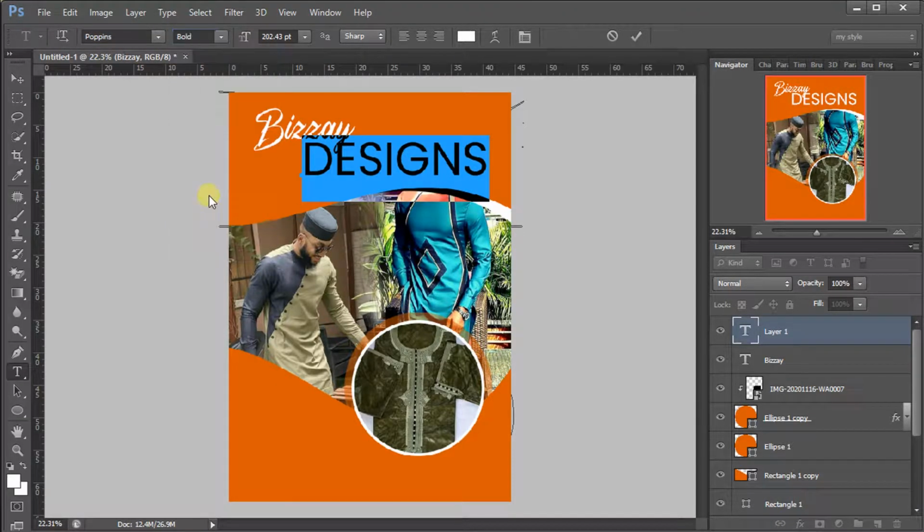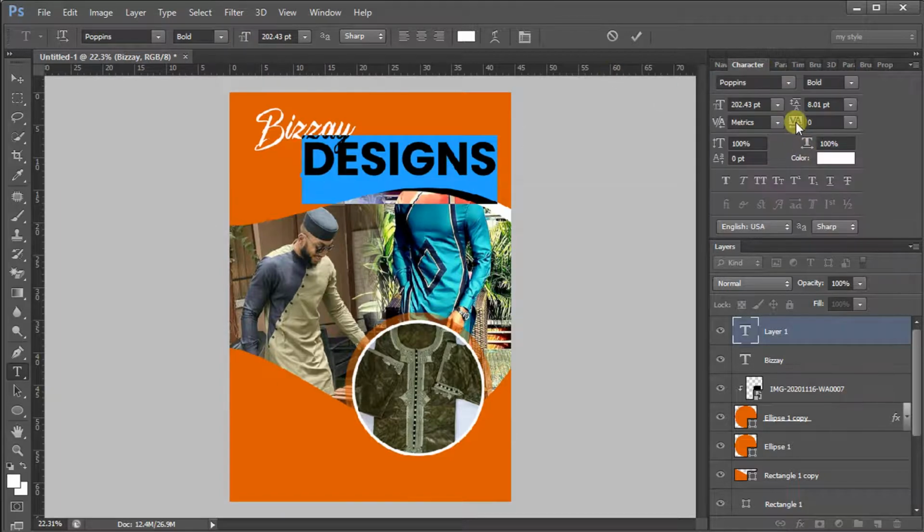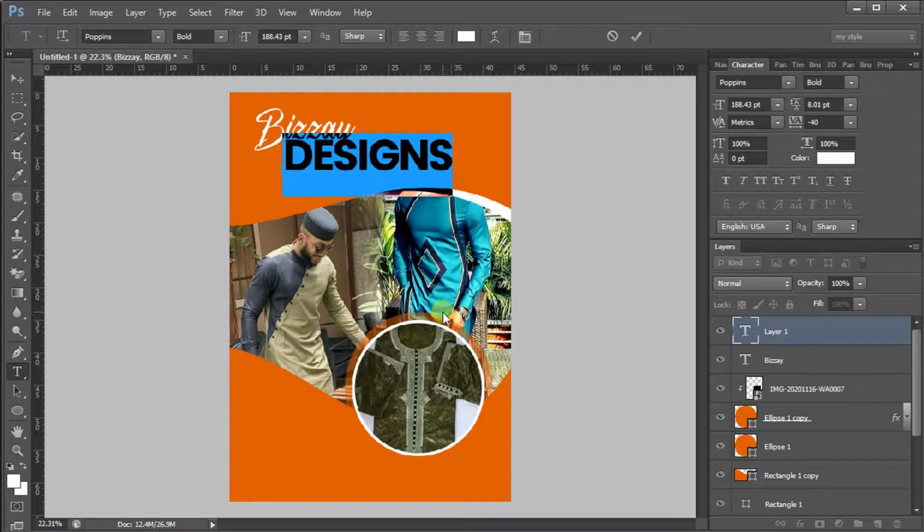Then I'll make it, let's say, bold. Let me see. Yeah, the bold is okay, but let me try to reduce the spacing within it a little bit, and the size too should be a little bit reduced. Okay, so scale it down.